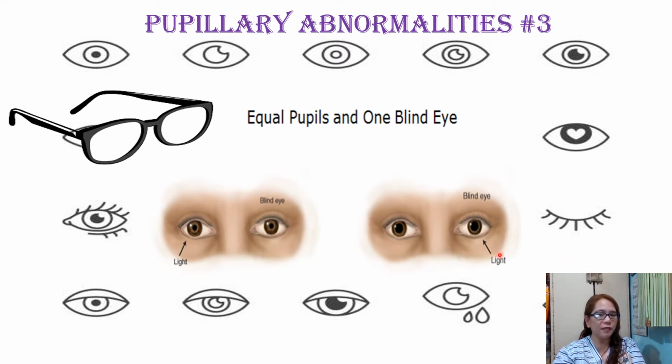So same then dito sa another picture or image. Okay, when you place a light or when you light the blind eye, it will not respond. So, walang reaction. So, nakadilate pa rin siya. So, wala siyang reaction. Same then with the, walang direct reaction. Same then with the other eye. Okay, so dilated pa rin. Hindi siya nag-constrict. Right?